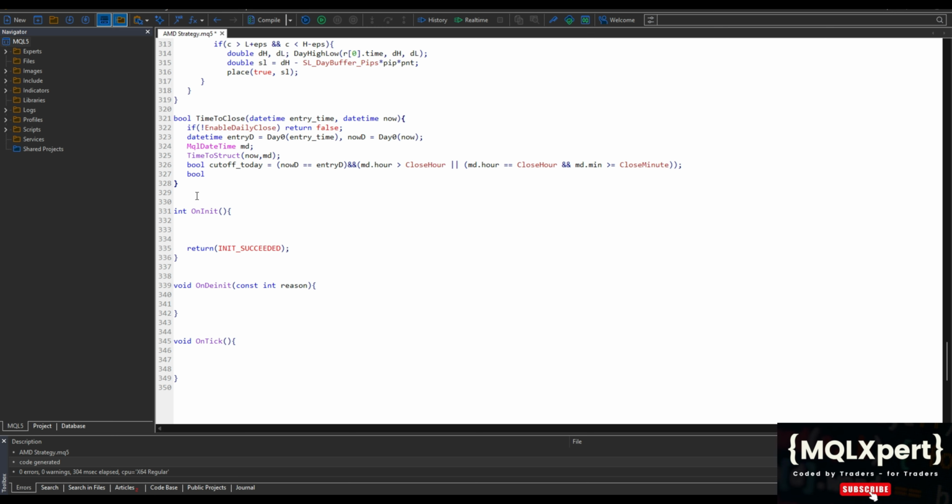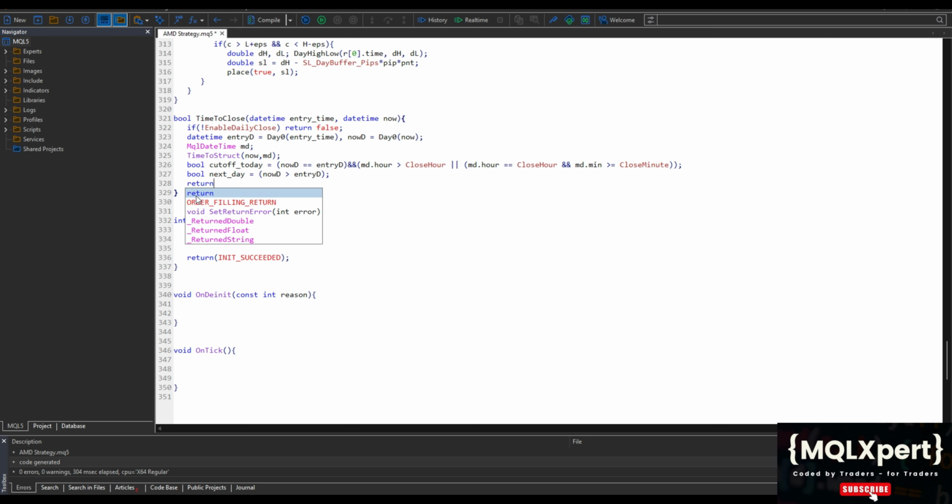And then we build another condition for closing on the next day. So if today is later than the entry day, we also want to close. And then finally we return true if either condition is true.